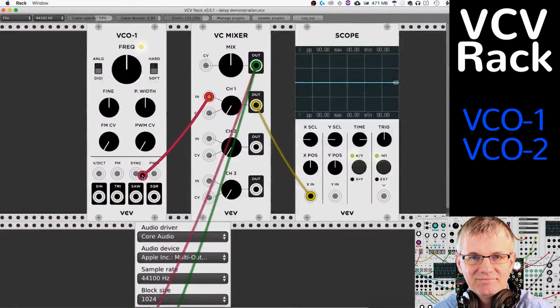I want to talk next about the sync right here. I'm trying to get this out of the way so you can see sync right here. Now, I'm not going to demonstrate this, but I'm going to tell you what sync does. You'll notice that when you have a wave going on the oscillator, it starts right at the beginning, right here. Let me make this frequency a little bigger so you can see. It starts at a certain spot, goes up and down over the center line, but it starts at a very specific place in time. If you had another oscillator running, it might start right here, it might start anywhere. It might be on the same frequency, but it may start in a different part of the cycle.